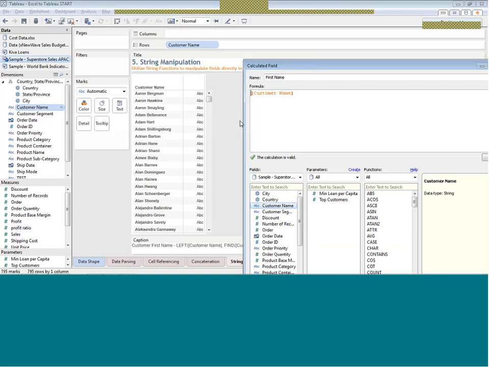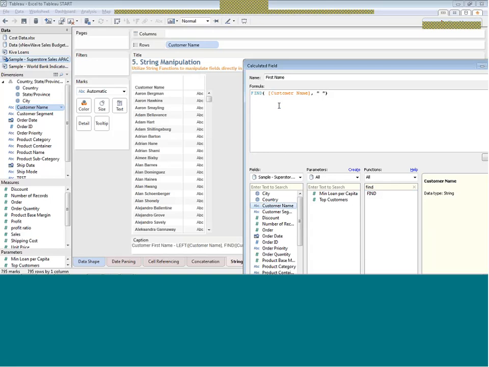It turns out that there is a function for finding characters. So I want to find, inside the customer name field, a space. That's really all there is to it. And that tells me the position of the first space in this column that we're playing with.